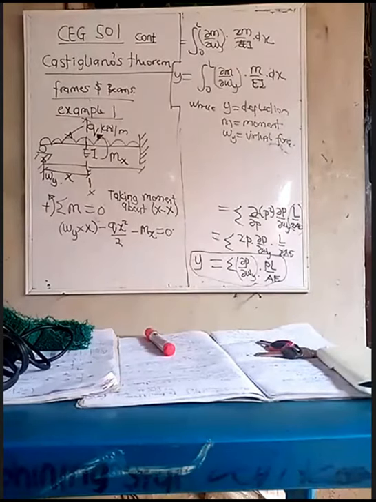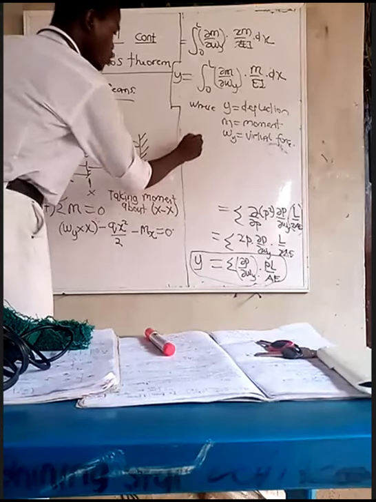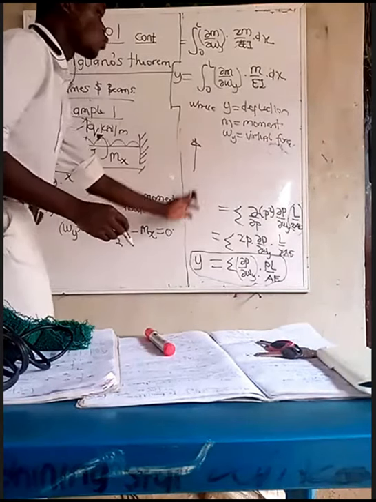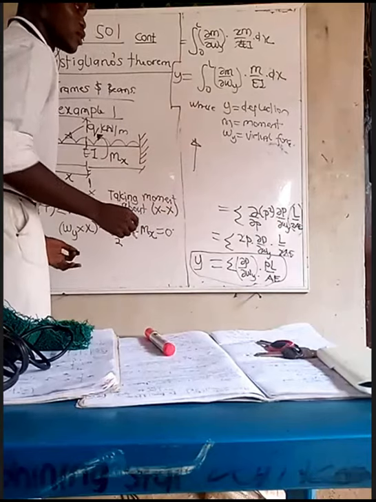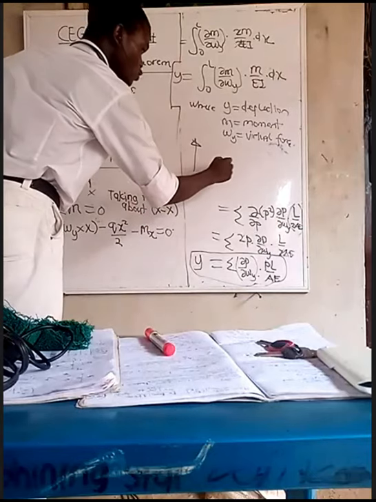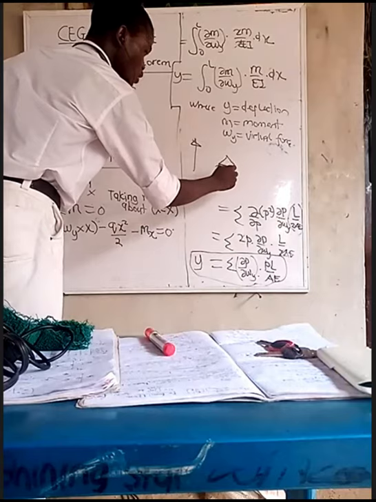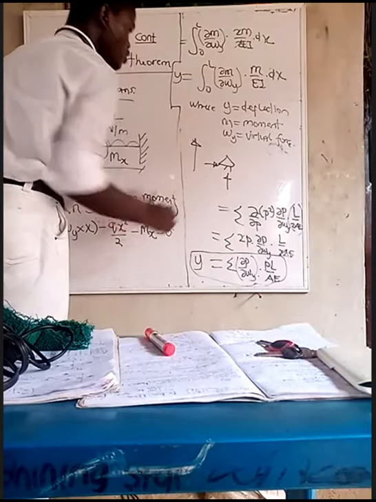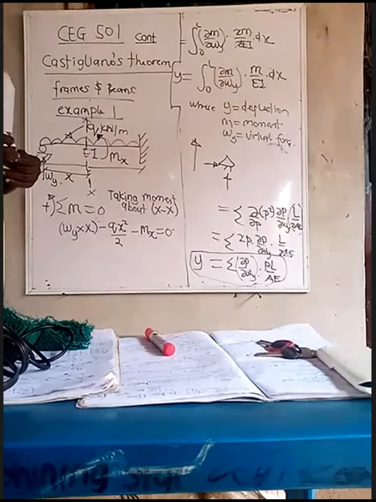It's a roller support, and we are trying to obtain the reaction at this point. This is the roller support. For a roller support, there's going to be only one force acting there. If it were another kind of support, then that's when we have this and we have this. So it's not going to be horizontal, of course, it's going to be vertical. Do you understand? Yes. Oh, good.